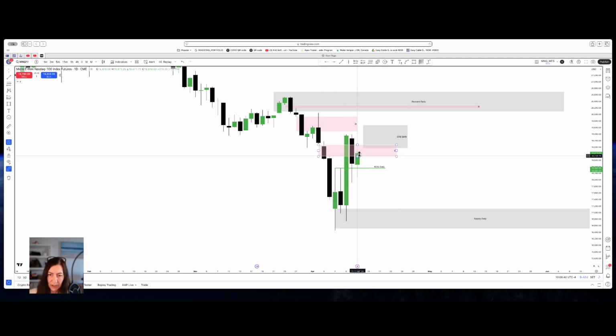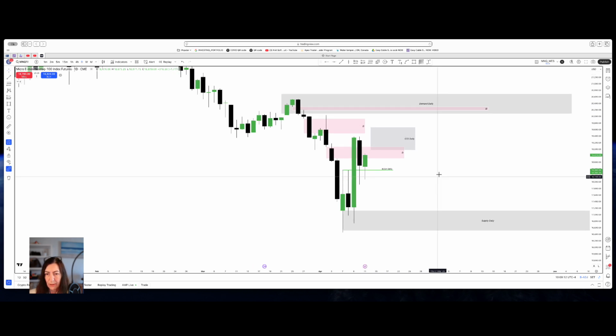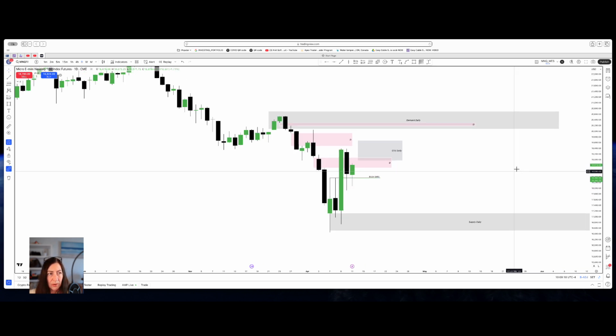So currently we've got price that is about at the 50% mark of this daily, with just a gentle reminder that we are at 60 to 79% of this range when we're in OTE. Now price could continue up. It could continue up to this demand area up here, and we do have these couple of imbalances, and this one that price could return to. And we do have that break of structure to the upside. Okay, so that's our daily.